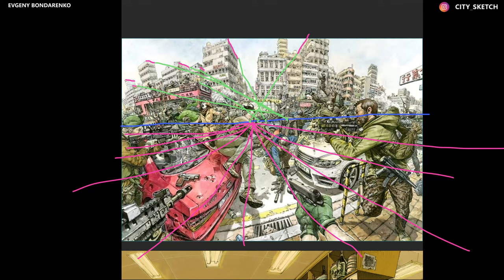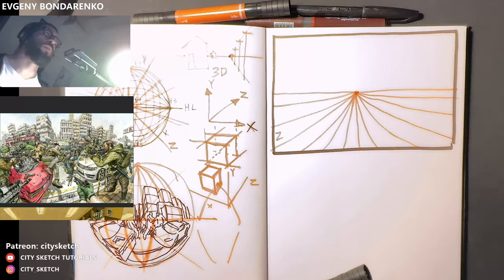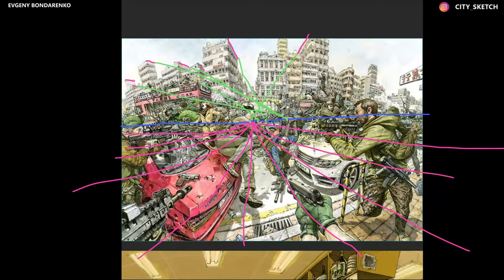And sometimes in some situations, it's also a very real situation, because houses might be rotated relative to each other, so they're not totally standing in a line and parallel to each other. Sometimes they will be rotated, so they will have different vanishing points. But here some of these buildings definitely tend to be parallel, in the same street, parallel to each other. So this is more like negligence and controllable sloppiness.